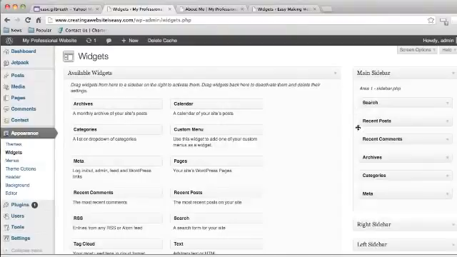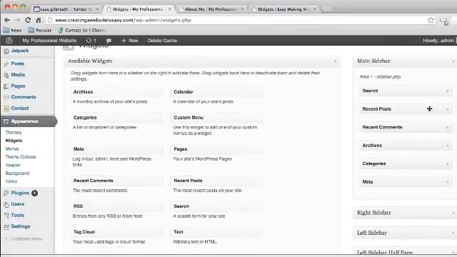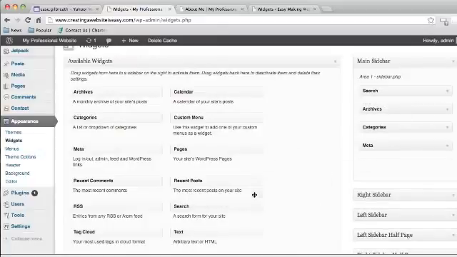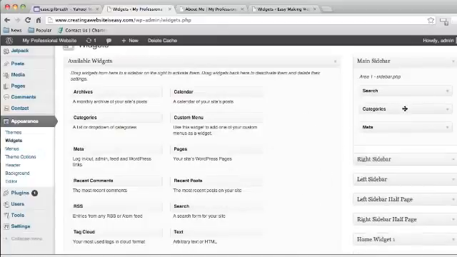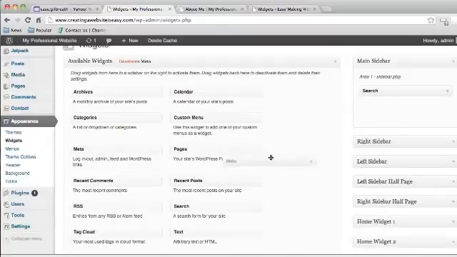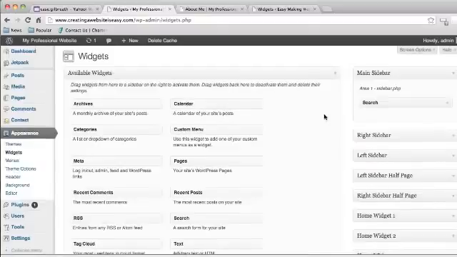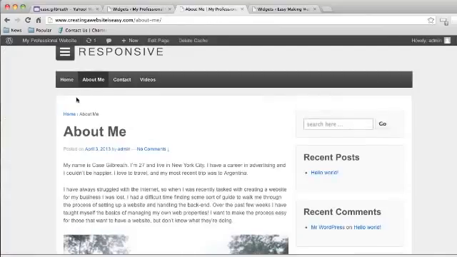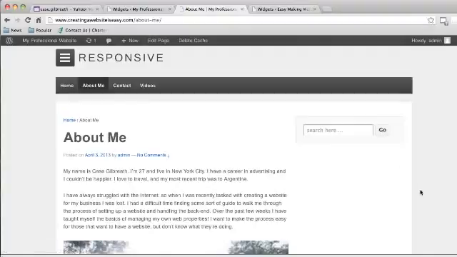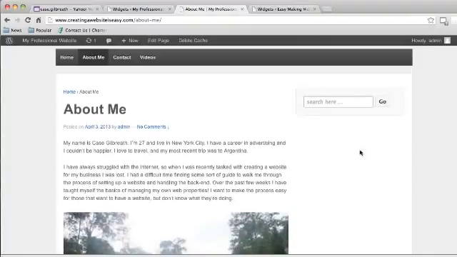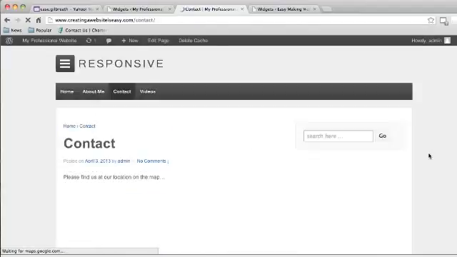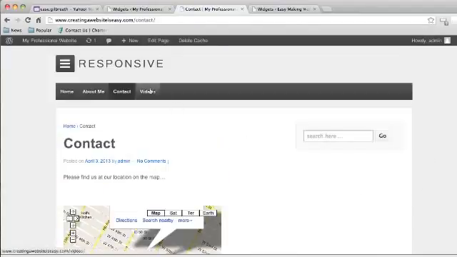So I will generally just have a search feature on my website, just because I think it's important for my visitors to be able to search my website to find what they're looking for. And to get rid of these, we can just drag and drop them in the middle here into our available widgets. So let's do that. And let's keep our search widget there. And let's go back to our live site and refresh. And we'll see that we just have our search option here, which is great. It's looking much cleaner.